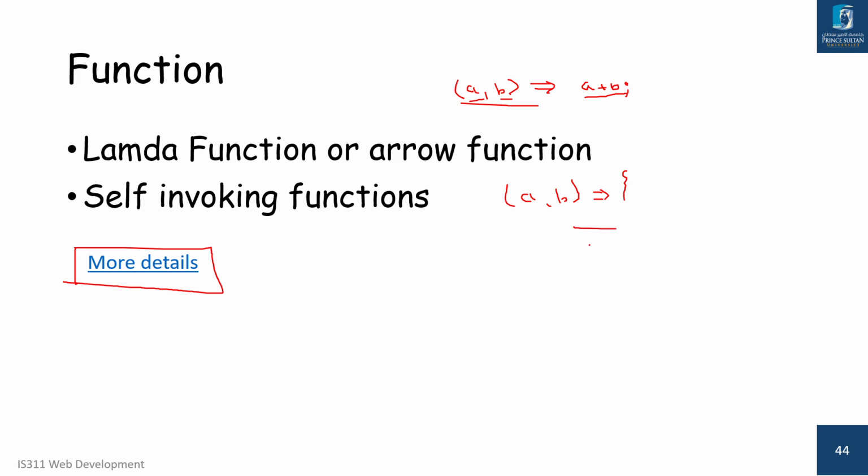But even if we have the variables a and b with an arrow, I can write multiple lines here as well, and then close it. So it is more like a function. Here we are executing one line, returning a plus b. But if we have multiple statements that we want to execute in this function, then we can write something like this. Okay.